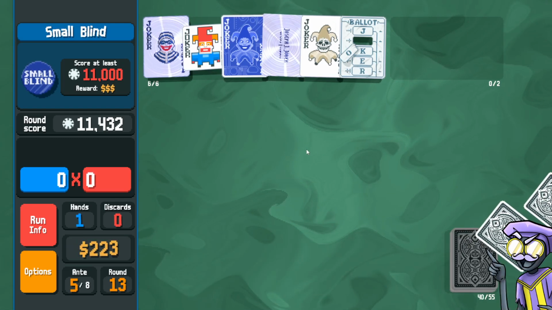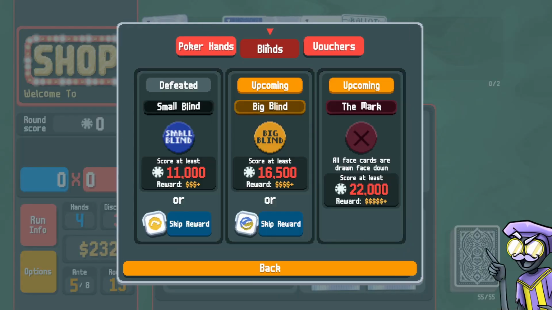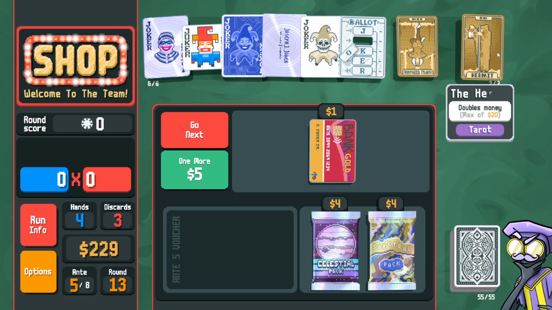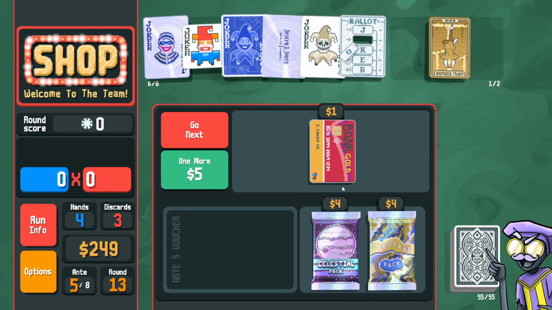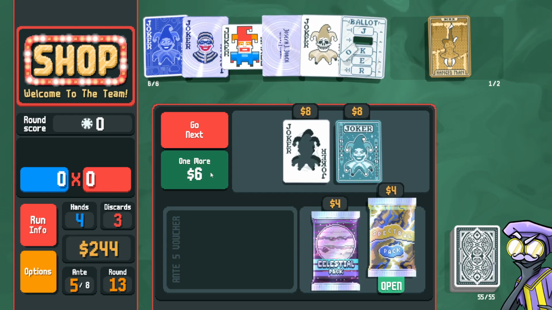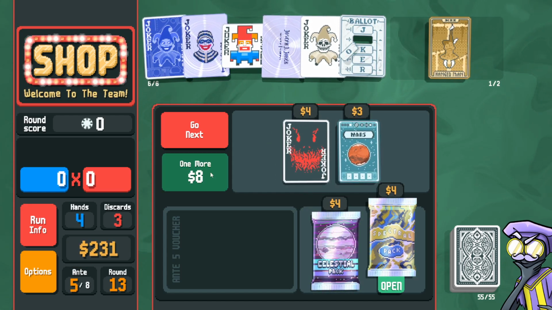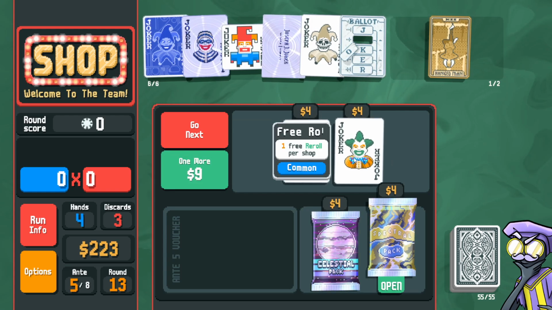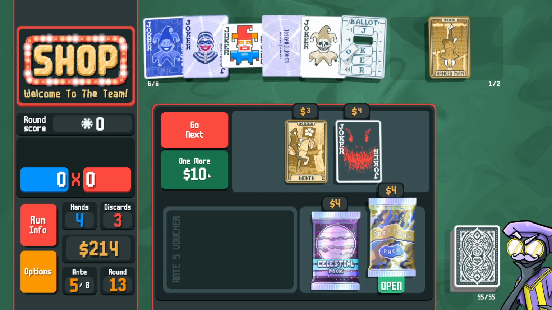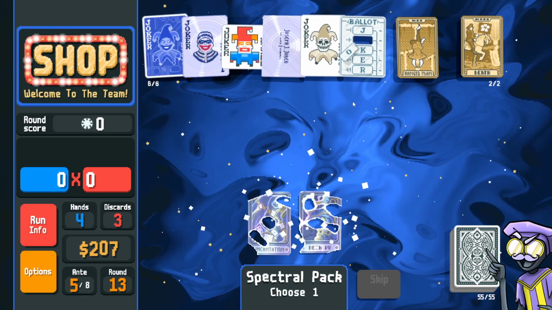I believe the next round we do need like all pairs probably. We need like 50% more points. We can try an Emperor first. Hermit's great, we get the Hanged Man. Let's try to find a Death card before we open the Spectral Pack. Could take the free roll here. Death? Sure, okay. We got the tarot cards.